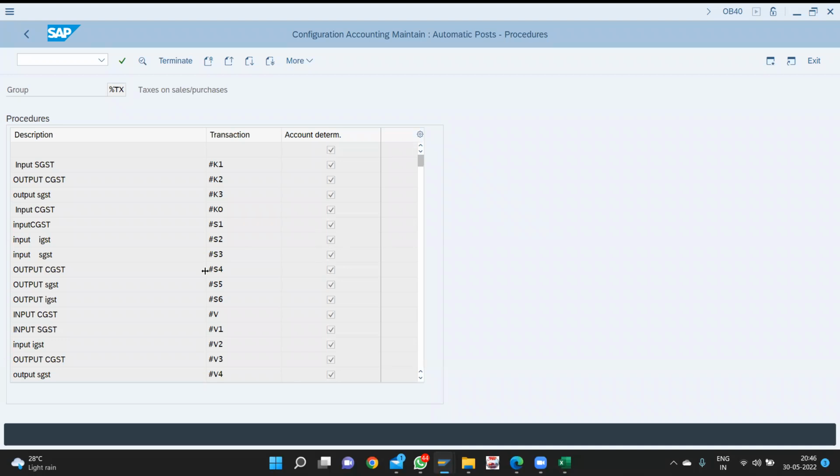So here we have to find our tax from this list. There is no option to get it faster. We have to search it manually. This will be in alphabetic order. Ours is CV, so go to the C section.